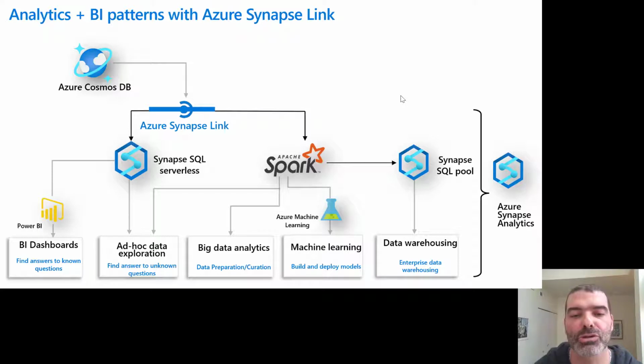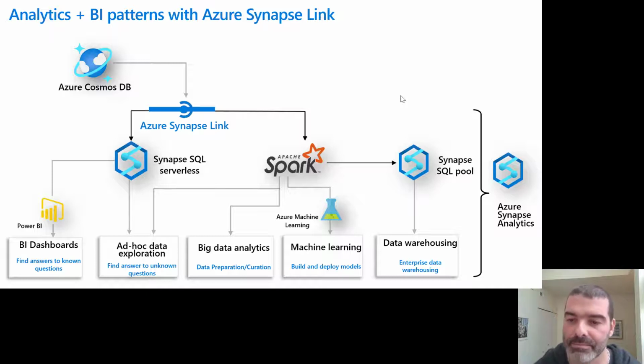It enables you to do some data transformation and integration, and as an example, load the results into Synapse SQL Pool for data warehousing. Apache Spark is also deeply integrated with Azure Machine Learning, and you can build and deploy models using Azure Machine Learning SDK.